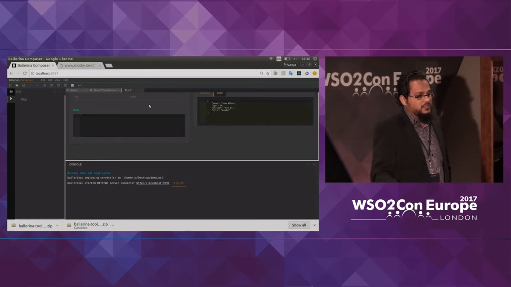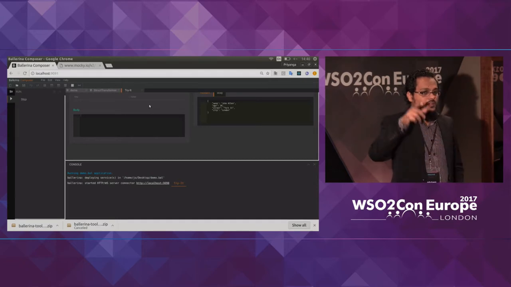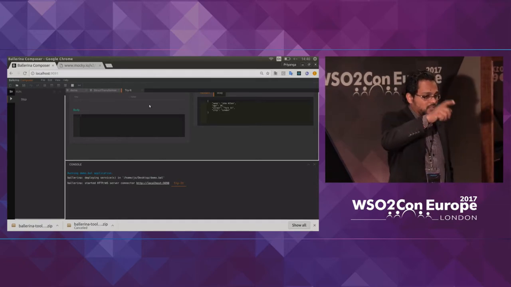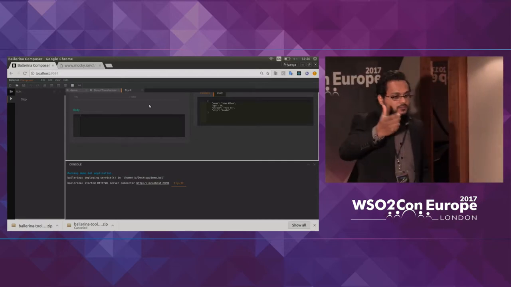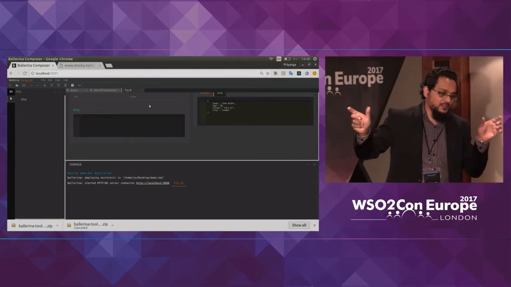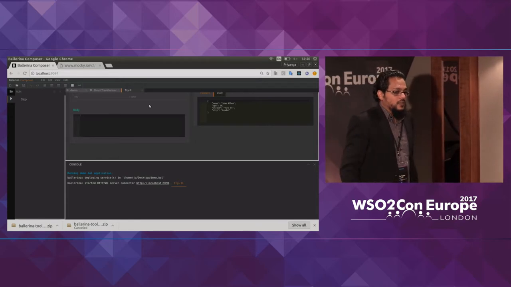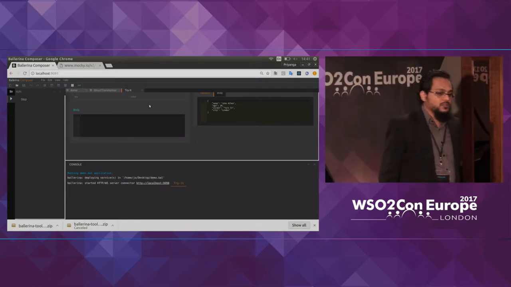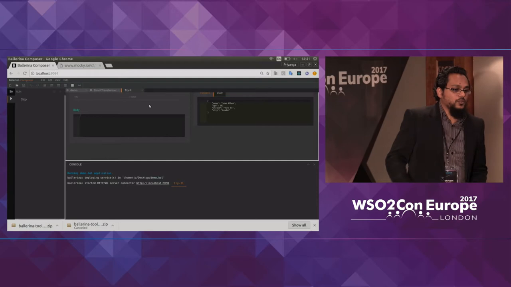So the dynamism is there, but I think what you're asking is you have certain service instances which are named, and you want to invoke them by name. So that's pre-configured. The name to URL mapping is pre-configured somewhere else. We don't exactly have that out of the box, but it's not really difficult to implement.